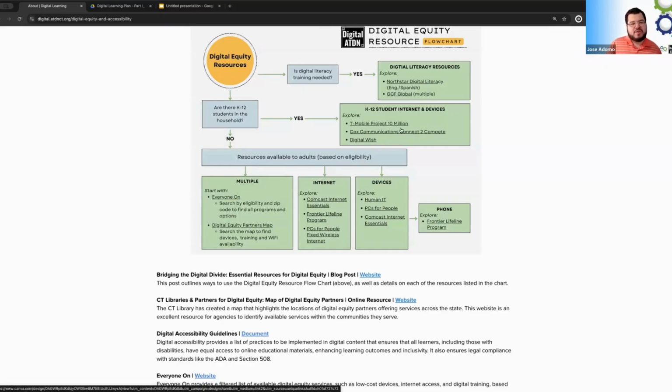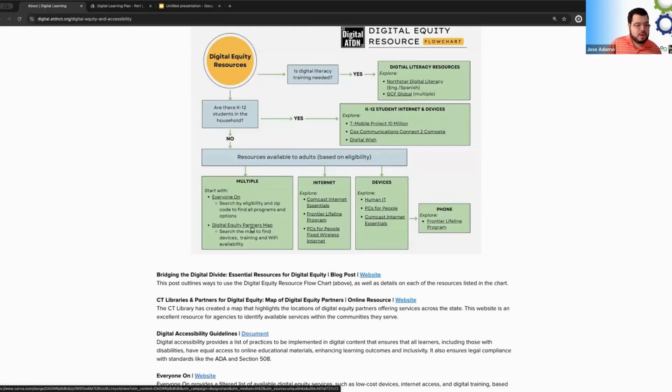So if they have children, you have T-Mobile Project 10 Million, Cox Communications Connect to Compete, and Digital Wish. When you go into these sites, you could go through the process of getting affordable internet, and then they have subsidized devices, so they give them at cost, or they sell them at cost. They don't give them; they sell them at cost.